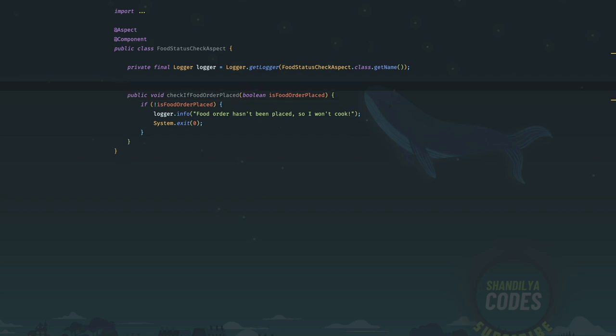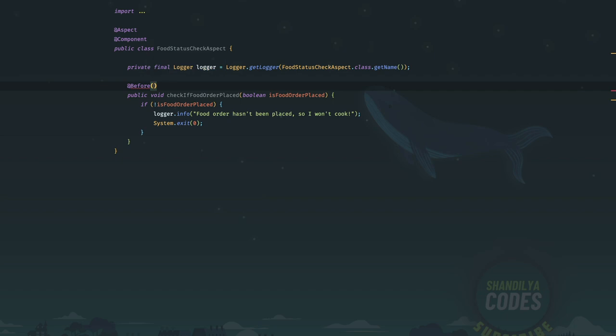So in order to guide the Spring AOP where exactly I want this particular piece of code to be executed, I'll have to give two things. First, I will have to give it some advice. So advice is I want to do it before execution of a method, but I have not told Spring AOP which method exactly this is, right? So in order to do so, we will have to define something called a point cut. So what exactly is a point cut?